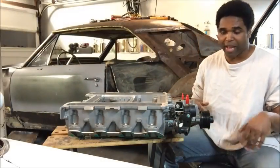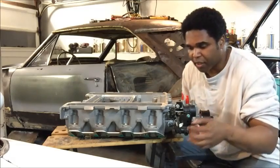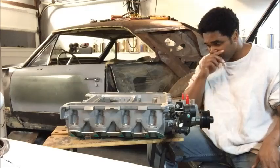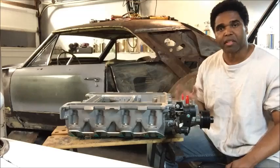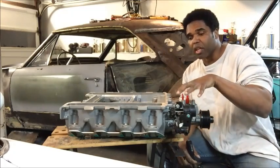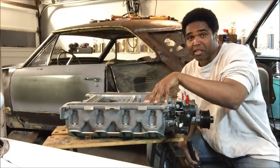This is how you pull the snoot off. There are two tabs — one on the passenger side and one on the driver's side. You've got to get some type of crowbar or something to break it, because I don't know what kind of mutant GM glue they use to attach the snoot to the body of this thing, but it is tight.